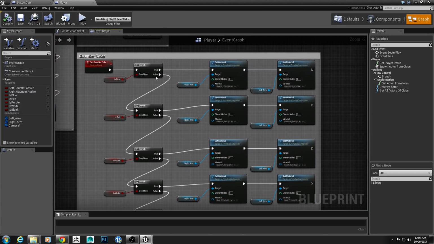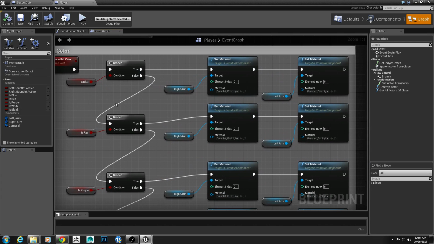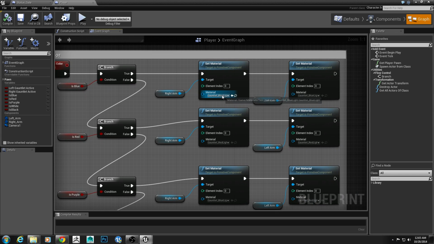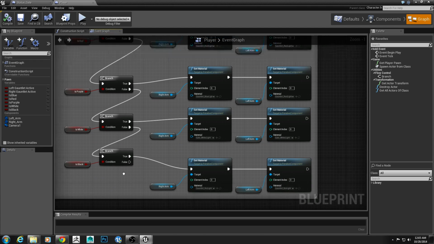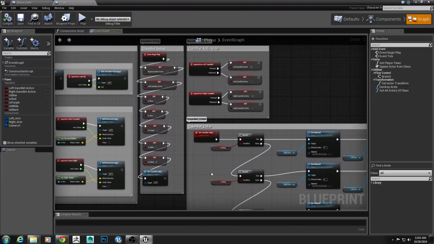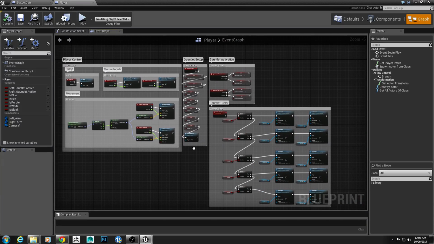Then down here is the set gauntlet function that the gates call, and here it just checks to see what color the gauntlets are supposed to be. If they're supposed to be blue, then set the materials to the gauntlets. If it's not blue, then is it red, or is it purple, or is it white, or is it black? So that's pretty much how the mechanics of the gauntlets are set up right now.